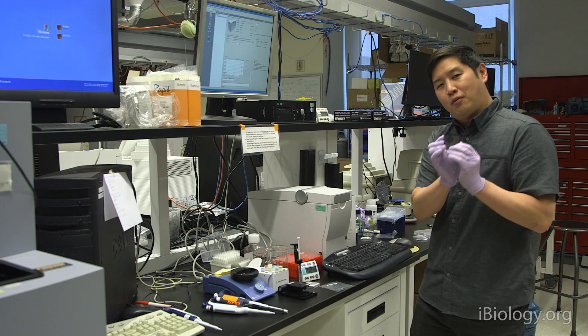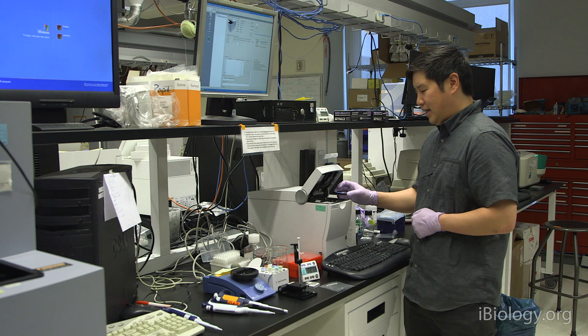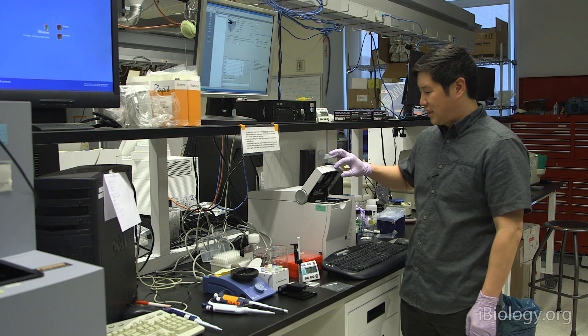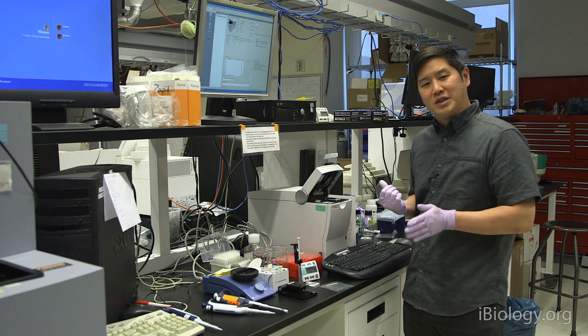This chip, once it's prepared, will go into this Bioanalyzer instrument. And this instrument has a location to hold the chip, as well as an optical detector at the bottom to detect the passing nucleic acids, and an electrode array on top. This electrode array on top is what causes the different samples to pass through the chip and migrate towards that detector.